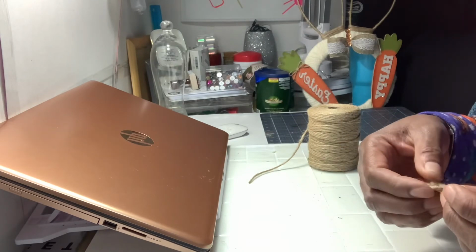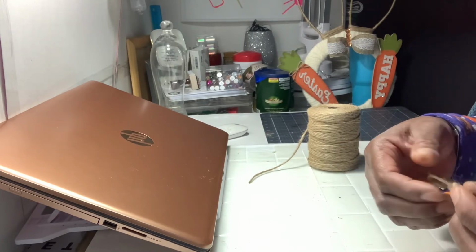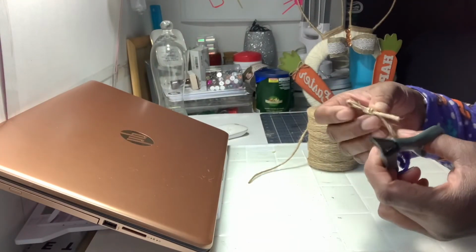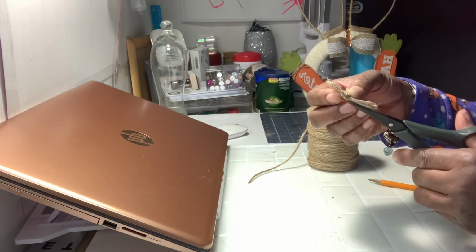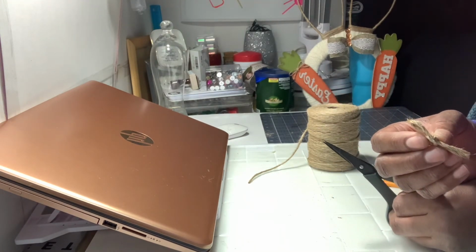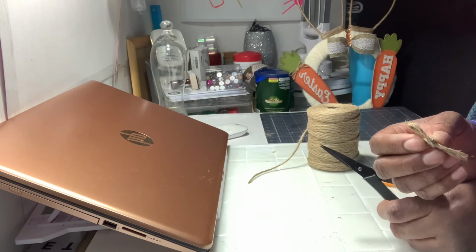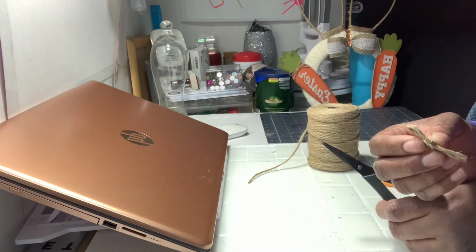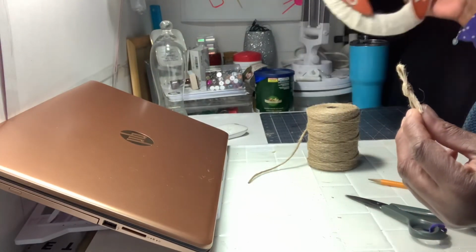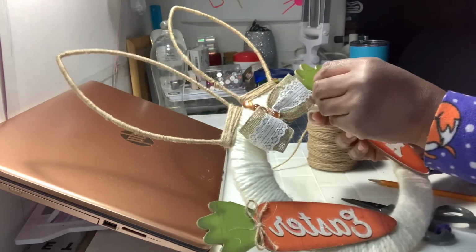And so all I'm going to do now is I'm going to make a smaller bow to put on the other carrot because it didn't have a bow. And it was the same process as the bigger bow. I took a pencil and I wrapped it around and I tied a knot. And it's just like tying a shoe. That's how I did that. So coming up, you'll see me put the bow on a carrot.